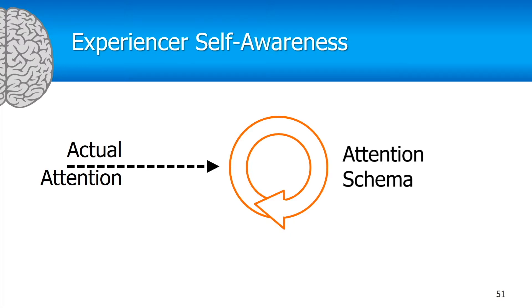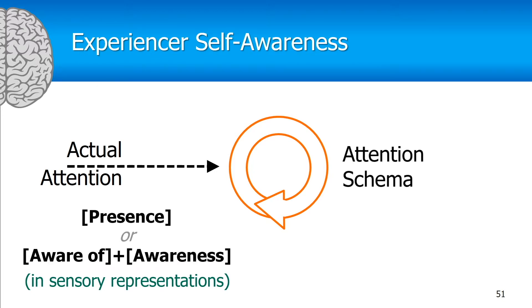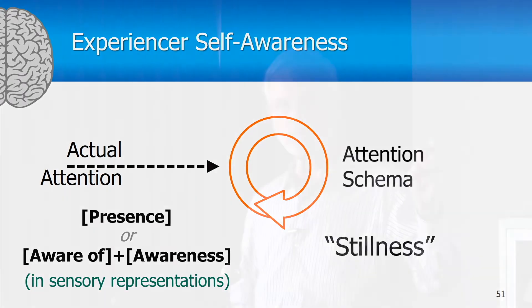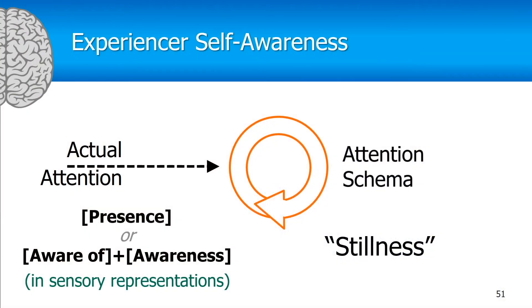How would that feel? You have something that definitely exists but has no location. The word that comes to mind is 'presence' — there's a presence from that loop of attention schema. The other way of expressing that is: I'm aware of awareness, which gives you that presence. A lot of people would also express this as stillness, because the thinker and doer self-awareness models can still think and do things. But the experiencer doesn't do anything except direct attention, and when attention is directed only to itself, it's not even directing attention to different objects. So this has stillness.